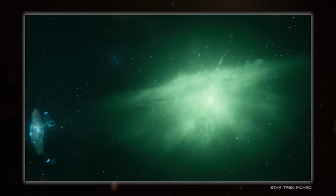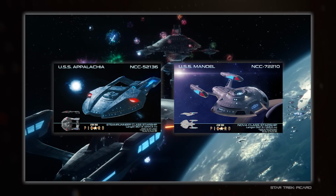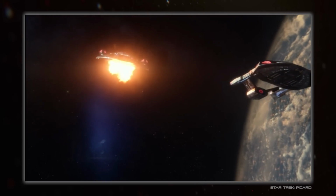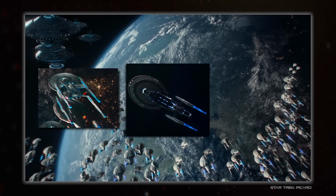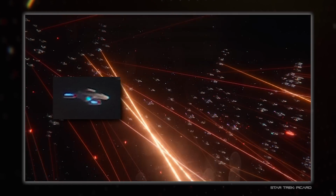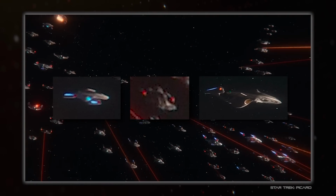There was also a number of returning legacy designs filling out the big fleet shots, such as the Steamrunner and Nova classes, last seen in Season 2 as Confederation of Earth ships. Also from Season 2 were the Sagan and Excelsior II classes, as well as the Inquiry from Season 1. There's also some Lunars hanging around, as well as Akiras and Sovereigns, meaning this season had every ship type introduced in First Contact, except for the poor Norway class, forgotten once again.